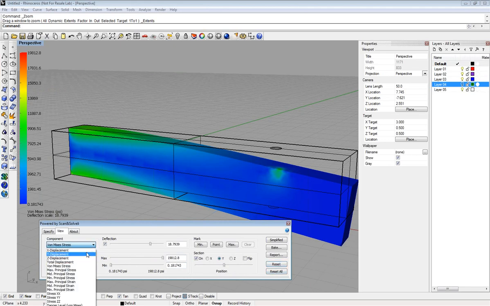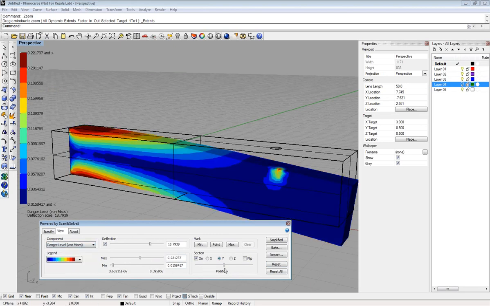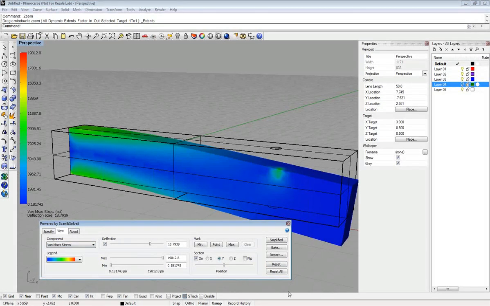So before, what was I displaying? A danger level. So if I go back to von Mises and then reset all, when I go back here, you'll see that the range here has been readjusted automatically. So reset all resets the modified components for all components.